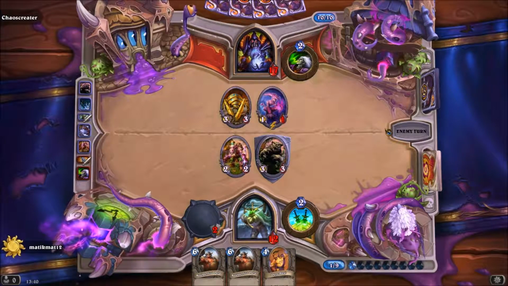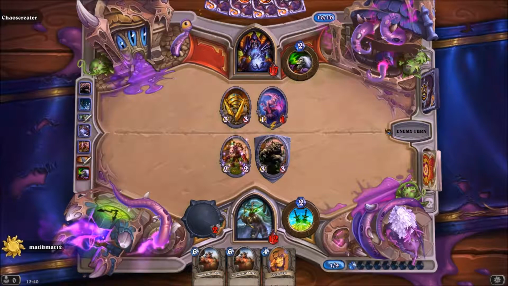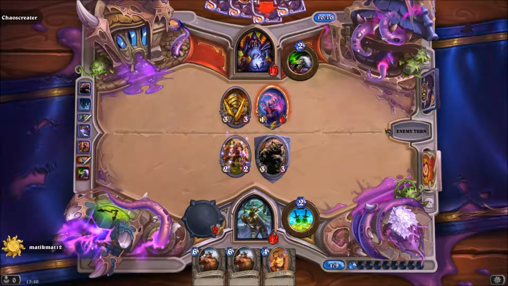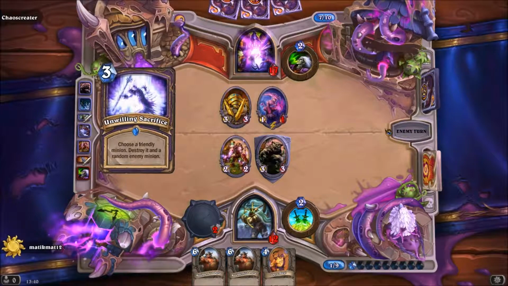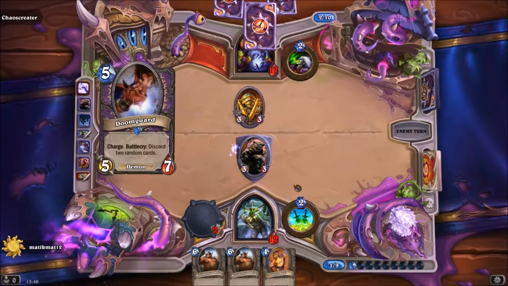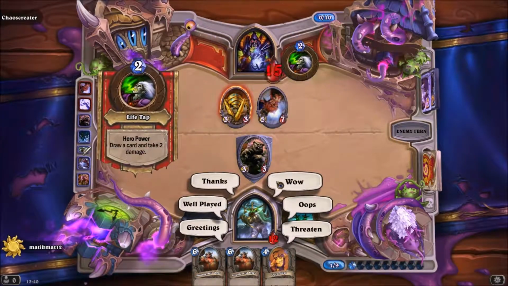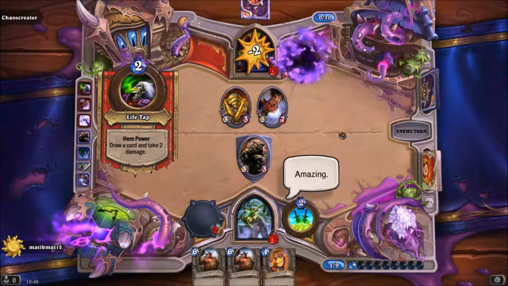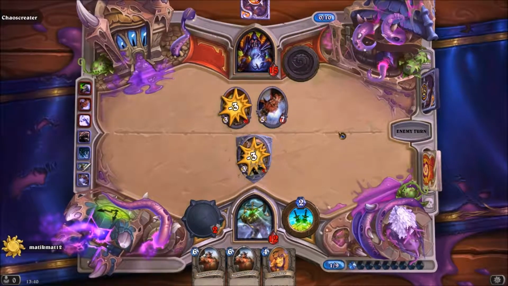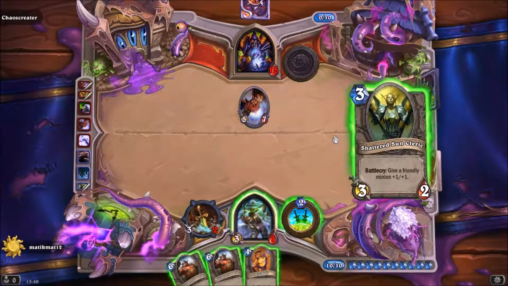So let's see what my opponent does here. I think he's dealt most of the damage to himself so far. Okay. Hit my Geomancer, which is kind of nice. He likes discarding cards, doesn't he? He's gonna trade the 3/3 and punch me in the face. Let's see what I draw.